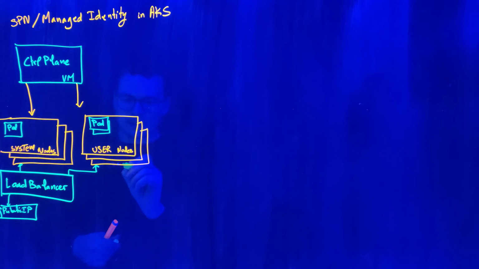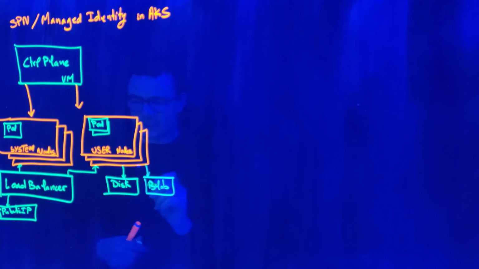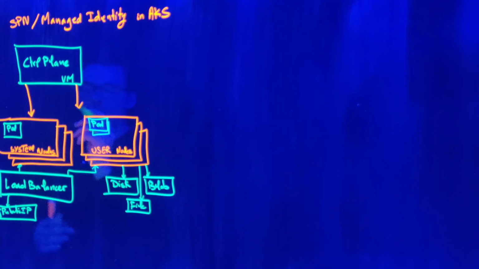In addition to that, I might have some other resources attached, like the Azure disk or the Azure file share for managing the persistent volumes and so on. It could be also a blob attached here and used to persist some data. In addition to these, if we create a Kubernetes cluster by default, there will be a managed virtual network created by default.